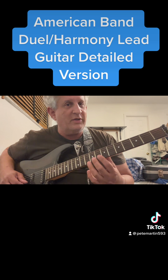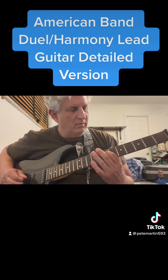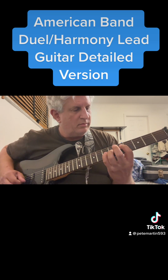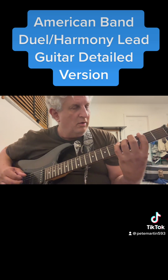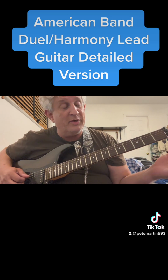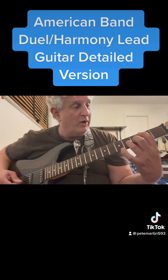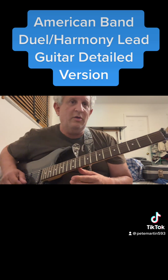So this part starts out like this, right? And the bass is playing this, which if you play it on the guitar, it's one octave lower, but since it's the bass, it's two octaves lower. Four and a one. Anyway, so let me play the two guitar parts now.